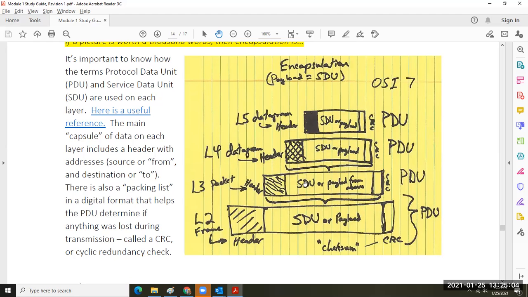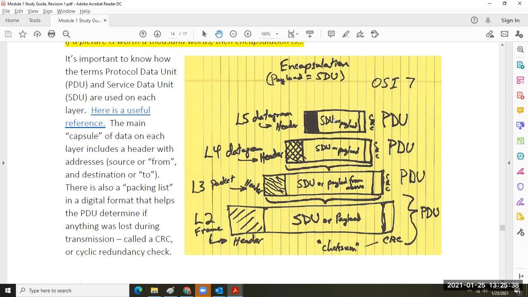Now you'll notice inside here we keep talking about the SDU. So I want you to think about the larger containers and how they fit inside. That whole chunk on this layer is called the PDU, but the payload inside is called the SDU, the service data unit. So what are we saying? Email is a service, and that email message is the service data unit that fits inside the protocol data unit.